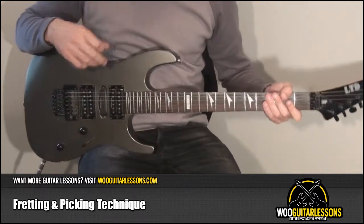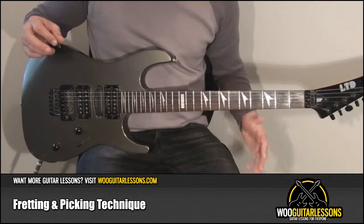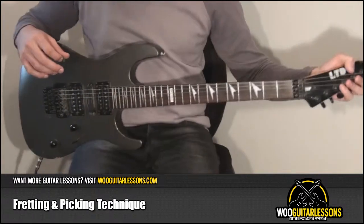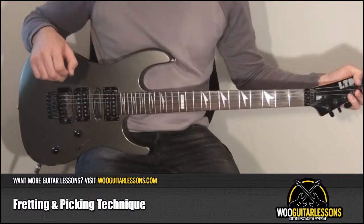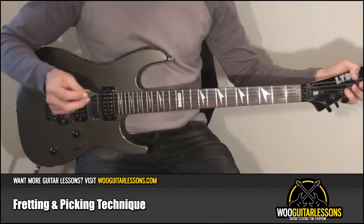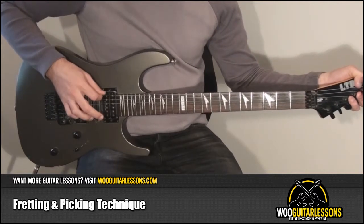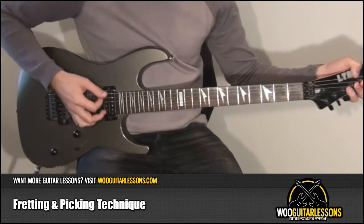For the moment, we're going to concentrate on this hand. If you can balance the guitar like that, you can just rest it on your leg. Otherwise, you can hold the headstock up here to balance it. It's all going to be about this hand for the time being. So what I want you to do, holding the pick like I've showed you, is rest the pick on the top string and simply move your hand downwards like this.